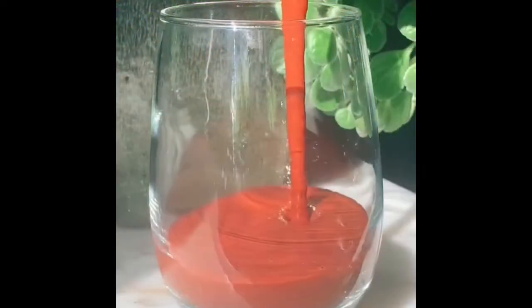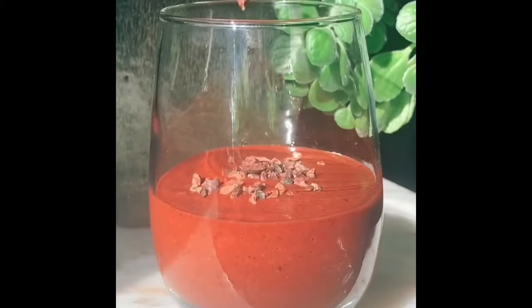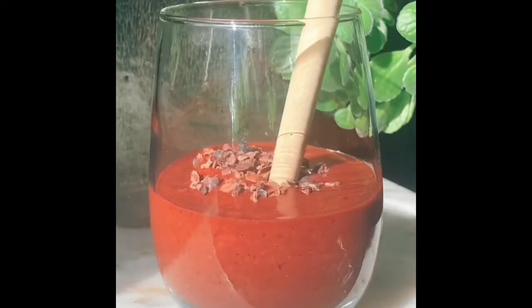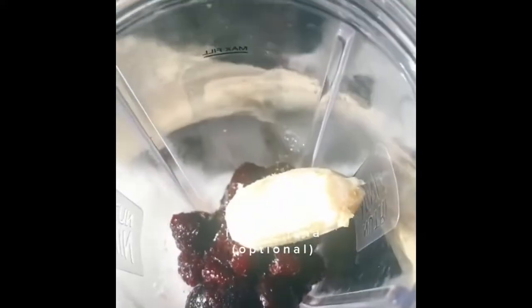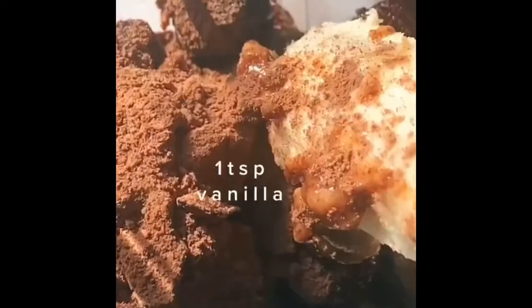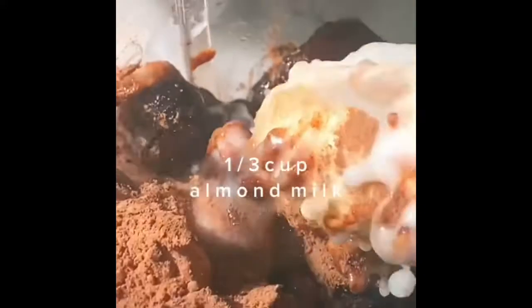Stop scrolling and go try this healthy red velvet milkshake. It's the perfect, healthy, and delicious breakfast treat, and make sure you top it with some cacao nibs because you deserve it. Get your blender, add some frozen cherries, half of a banana, which you can totally leave out, a spoonful of almond butter, some cacao or cocoa powder, a splash of vanilla, and a little bit of almond milk. Blend it up, and that's it.